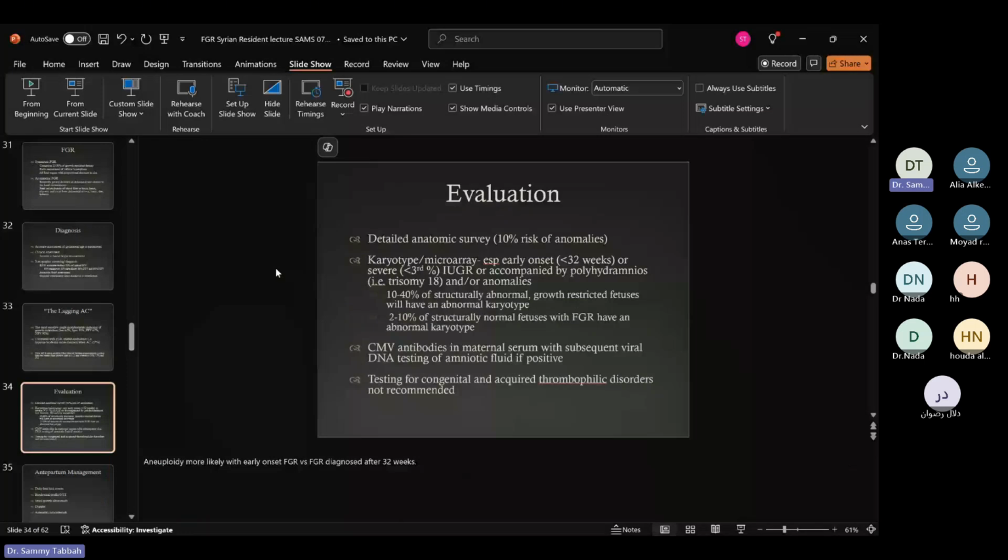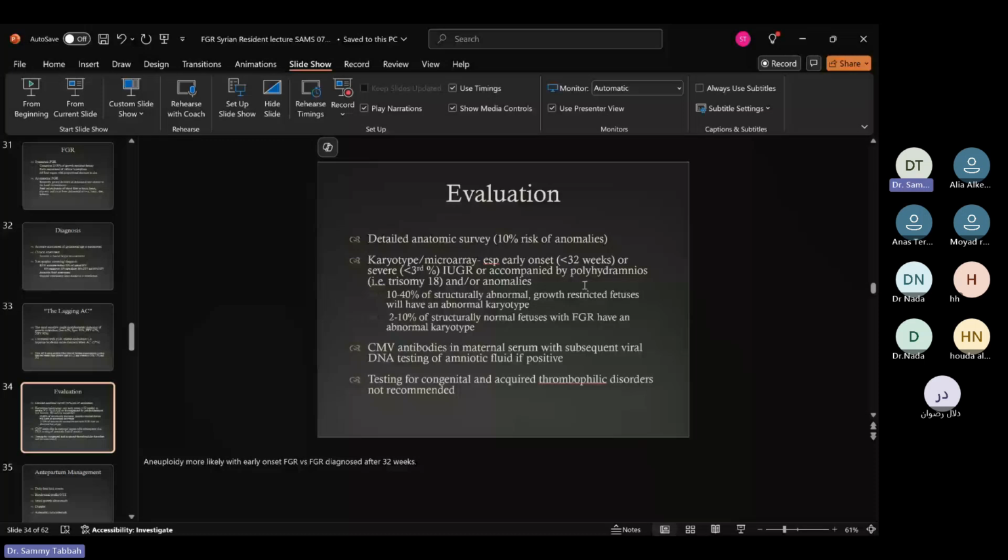Once you identify a growth restricted baby, it's important that you look at the fetus from head to toe to make sure that you don't see any anatomic abnormalities. So you do a detailed fetal anatomic survey, because when you have growth restriction, there's up to a 10% risk of finding a problem with the brain, the heart, kidneys, or some other structure. We also offer amniocentesis to pregnancies with growth restriction, especially if there is an abnormality in the anatomy or if there's high fluid around the baby, because that increases the likelihood of there being a genetic or chromosome condition.